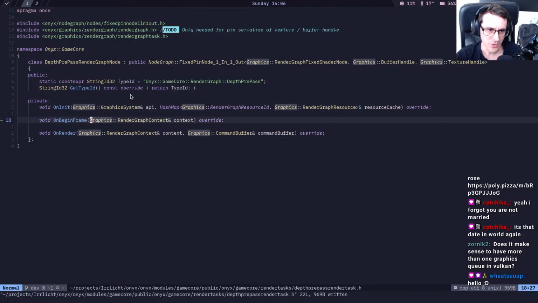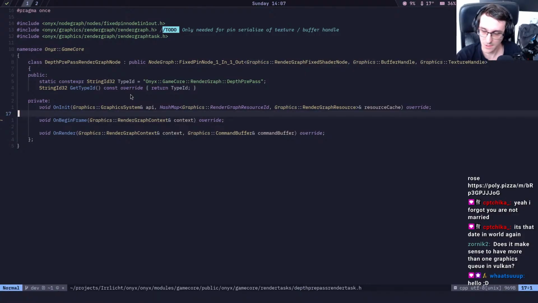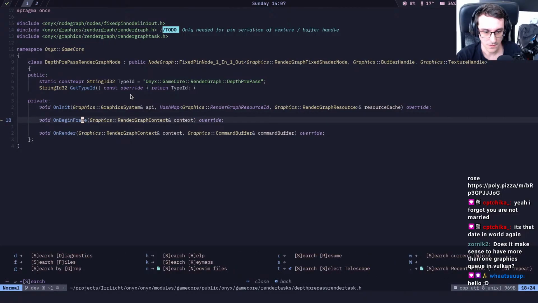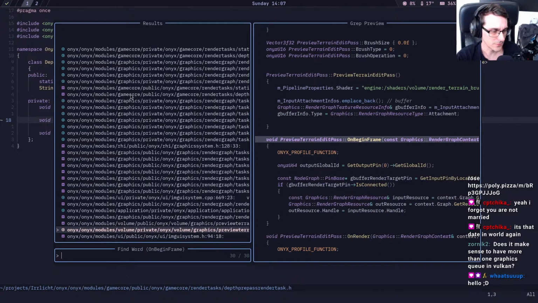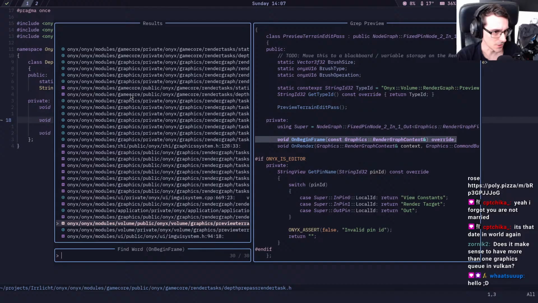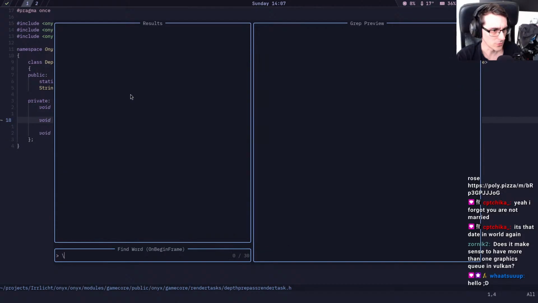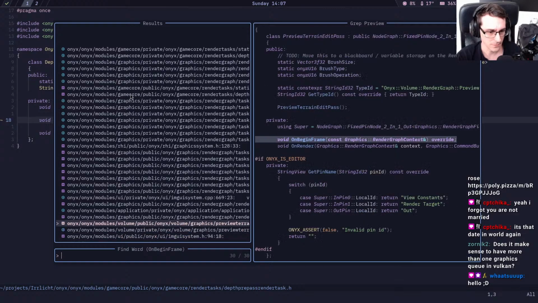Why is my depth pass in... I don't even... Okay. Whatever. That's fine. Probably fine. Preview. That one is not fine.